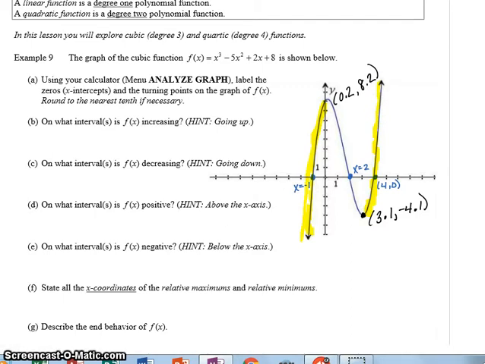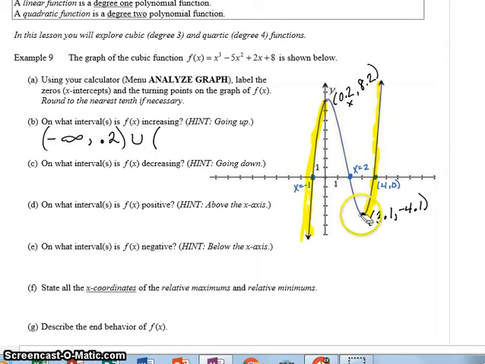For the first one, in interval notation, you read the x values, because you're reading from left to right. It goes from negative infinity all the way up until its maximum, and its maximum x value is at 0.2. Neither of them are included. I use my union symbol, or. And then this one starts at 3.1. Again, you always want the x coordinates, reading from left to right. And it goes to positive infinity. What I have in yellow is where it is increasing.